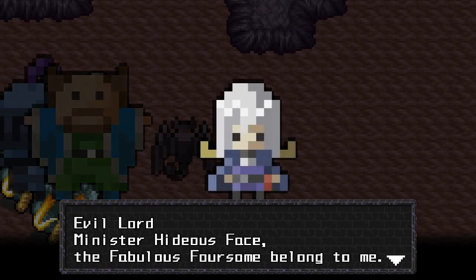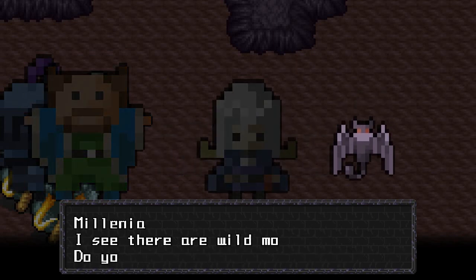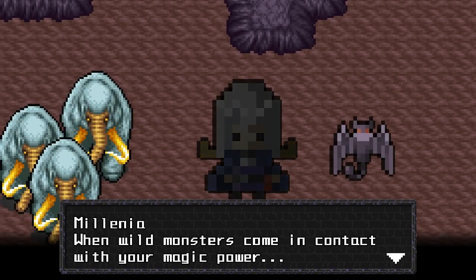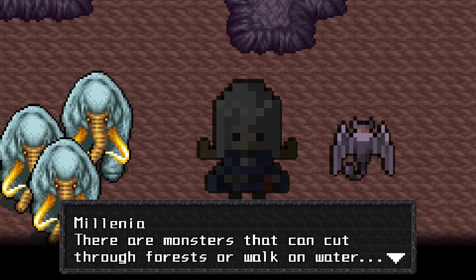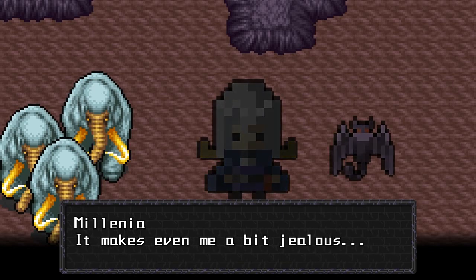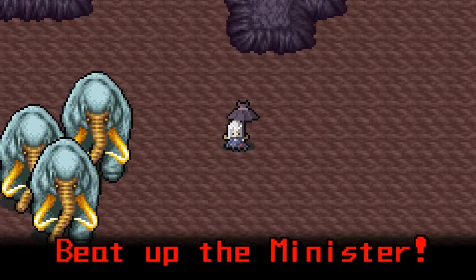Minister Ugly Face. Sure, why not? Let me guess, you're just gonna explain those are... Okay. You're gonna explain those are Brutes. Oh, wait, I don't remember this. That's right, you can summon a... Or you can recruit wild monsters if there are any around. Okay. Oh, let's beat up Minister Ugly Face.